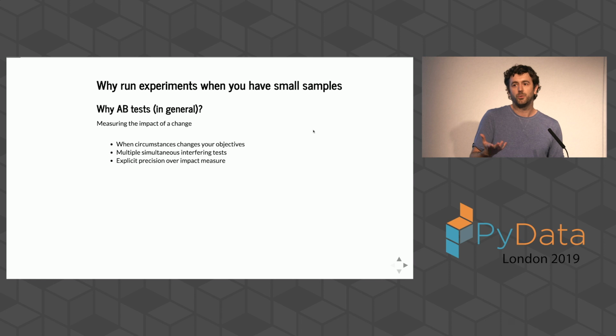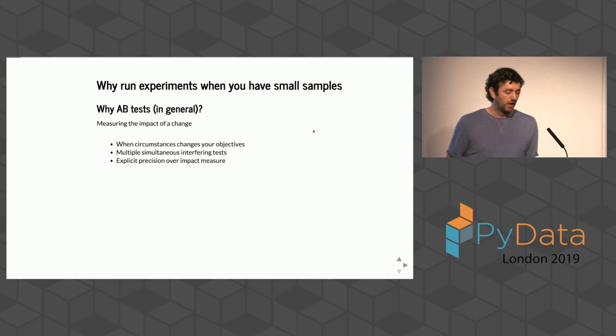Okay, and why would you do this rather than simply having the original and then change to the new version and then compare one with the other? Because maybe you have, for example, seasonality, so you cannot compare different periods in time, or you can have several different changes happening at the same time, so you want to have multiple experiments. Again, you cannot implement one and compare and implement another and compare. That would take a long time, so you want to do everything at once.